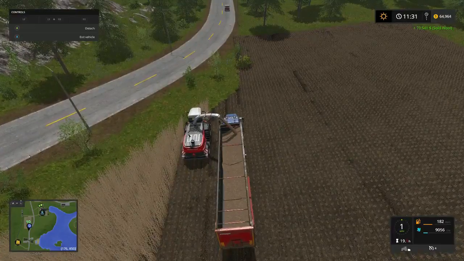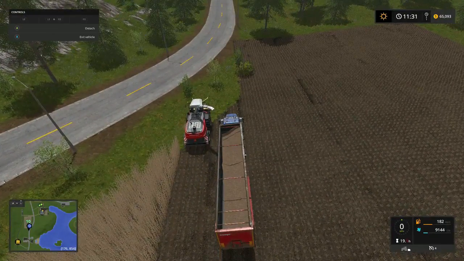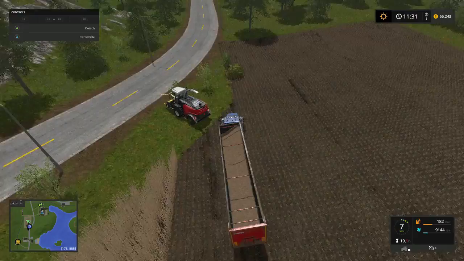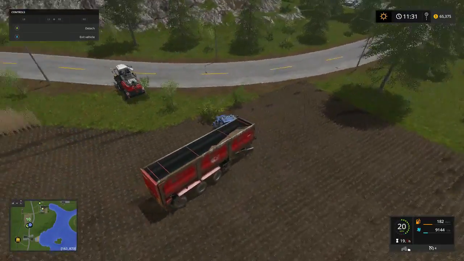70,541 wool sold. 70,000, folks. 70,000. And the price is still up. Oh my goodness. Wool, I don't think, does like the rest of it. It kind of holds its price.